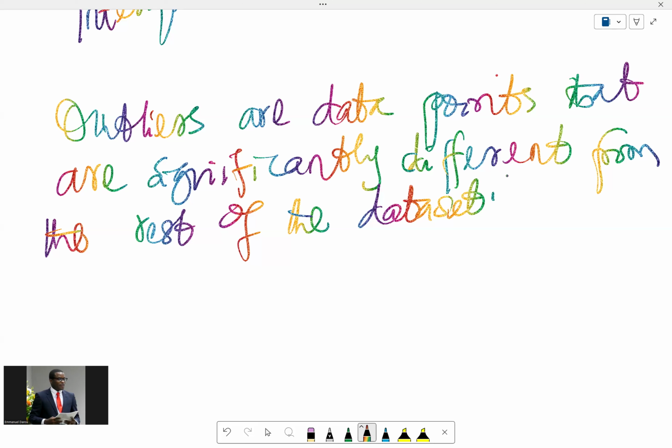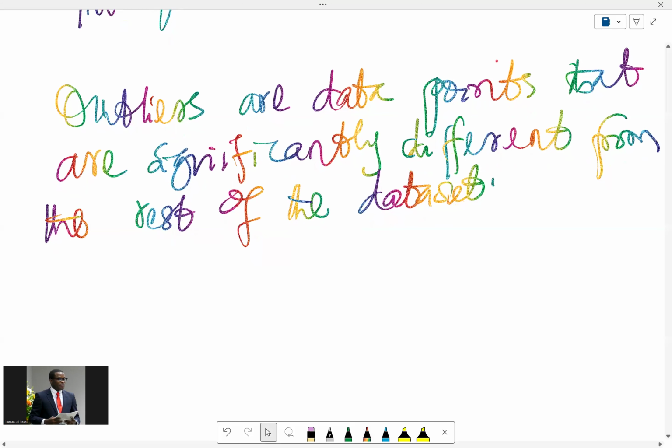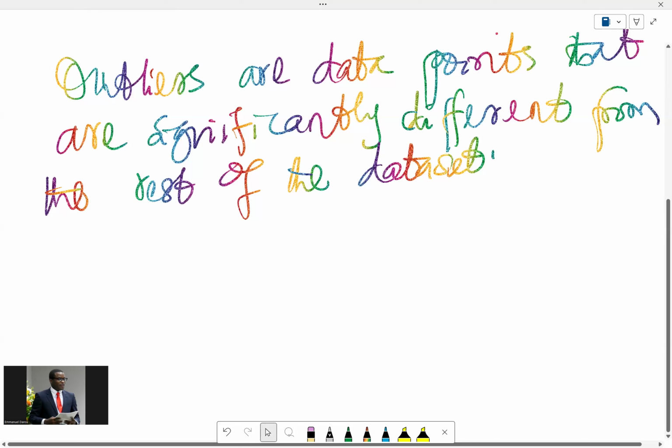But when you see things like that, you want to find out what exactly is happening, because normally you don't expect anybody below 18 or above 65 or 70 to be working in a company like that. Anything above 65 or 70 is retirement, and anything below 18 is not yet mature enough to work there. So if you want to detect and deal with outliers, interquartile range is really useful in that regard.